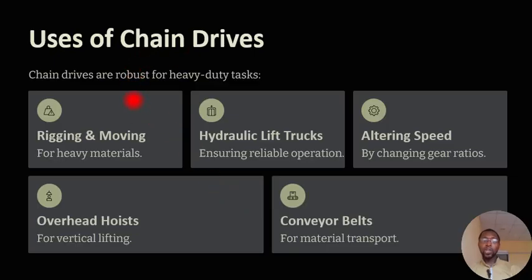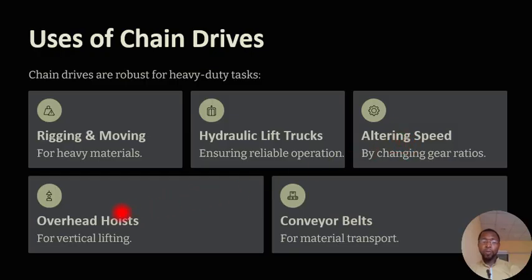And we can also see some of the uses of the chain drive too. We use the chain drive in rigging and movement for heavy materials. We also use it in hydraulic lift trucks. Trucks make use of the chain drive. Then we use the chain drive in altering speed as well. If you want to change the speed, okay, if you want to change the direction of a speed, you make use of the chain drive.